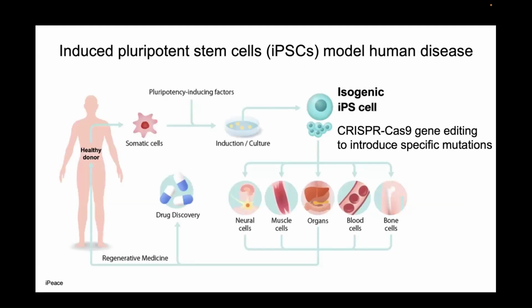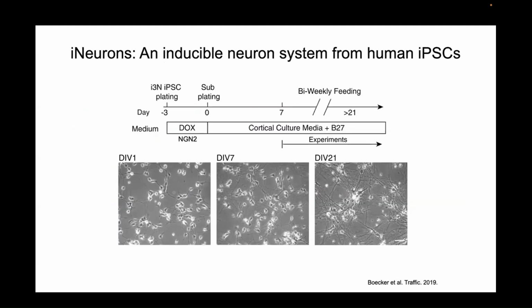And so using these stem cells, which were made by Jackson Lab, I'm able to differentiate them into neurons. Here's an example of how I do that. You can see that by 3 weeks, I can induce the differentiation of neurons that look like the cortical neurons in your brain and perform intricate studies on how they're functioning.